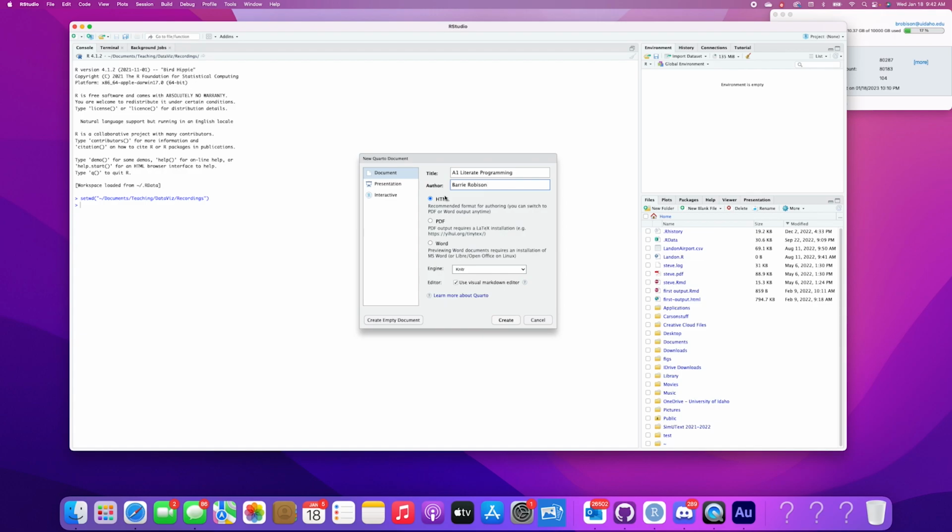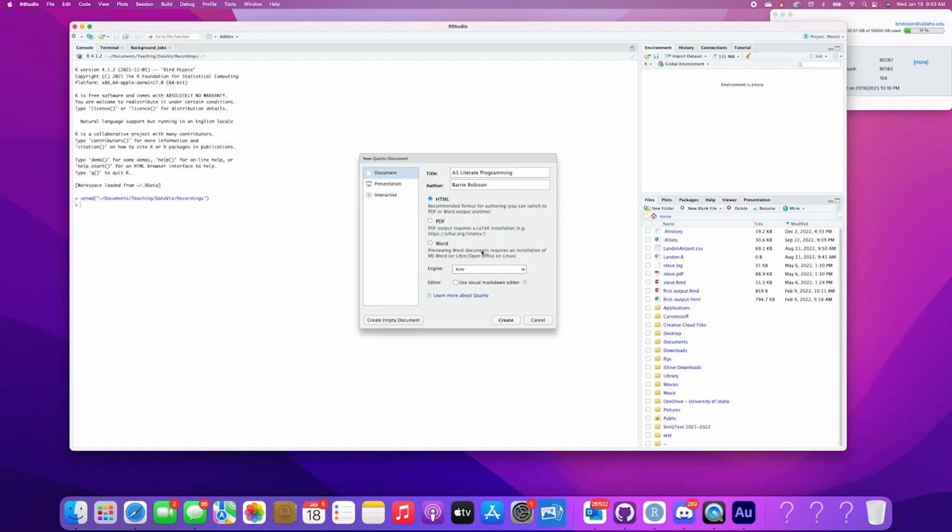But the thing is, even though you pick one of these, the reality is later on in the document, you can set it up to do all of them. Make an HTML file, make a PDF, make a Word document, make a slideshow, whatever you want. But we'll get there. So the knitter engine is fine. So use Visual Markdown Editor. I'm going to try unchecking this. I like to start just in the plain Markdown language. The Visual Editor is useful for some things, but I don't like to use it a lot of the time. So let's see what happens here.